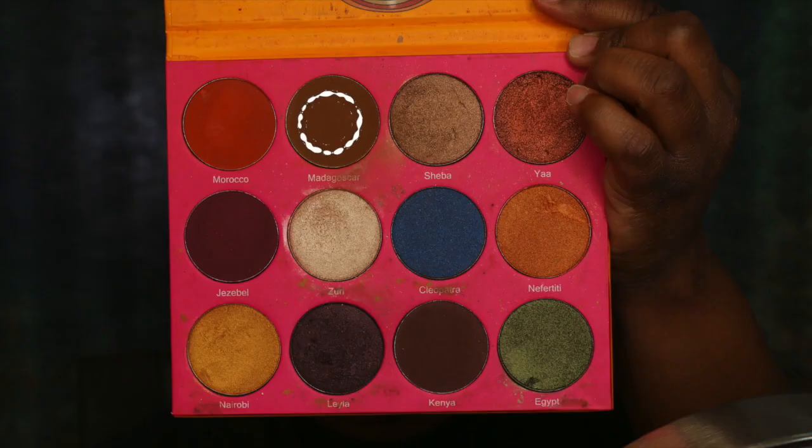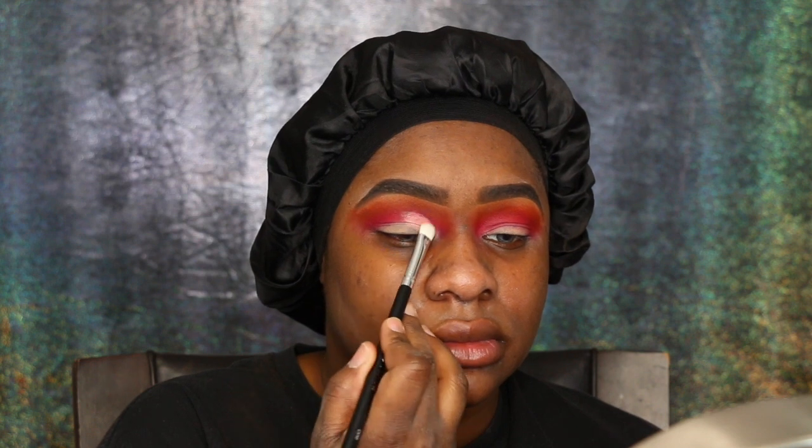I love the look and how it came out, but I feel like I should have chosen another color instead of the orange, since the burgundy and orange blended too much and were too close. So now I'm going in with a medium brown from the Nubian palette on a JH34 brush just to blend under my brow. Then I'm cutting my crease with concealer on a Crown C510 brush. I came back in with the burgundy, then black, alternating to deepen the outer V and add some definition on the edges.